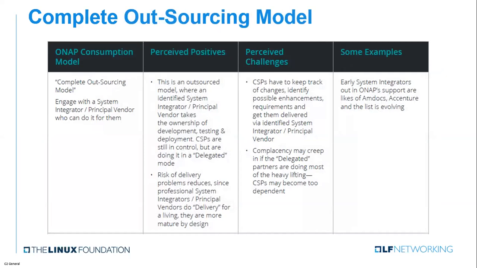Related to the second model — the complete outsourcing — the CSP is still in control but delegates control of the platform to third parties, integrators, or vendors. In this case, the CSP is still accountable, but the third party is the responsible party. Related to the advantage: the CSP delegates tasks to a third party, which in some way alleviates them of some tasks and same issues, of course, when they arise during the delivery. On the other side, the disadvantages are that the CSP has to keep track of the changes, requirements, and so on. Therefore, they still have hard work to do. Additionally, the CSP can become dependent in some way on the third party.